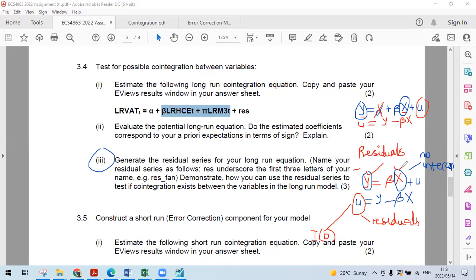The process is to make the residual series. After making the residual series, test them for stationarity. If they are stationary in level, and your model should be none, because we are seeing that there's no intercept there, conclude that y and x are co-integrated. Are we together? Yes. Okay, let's do it.